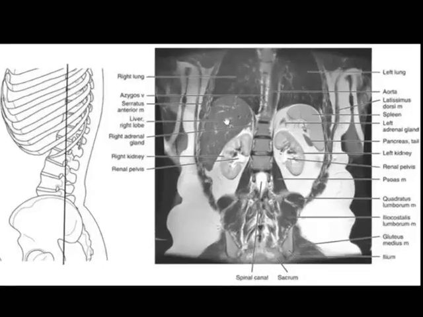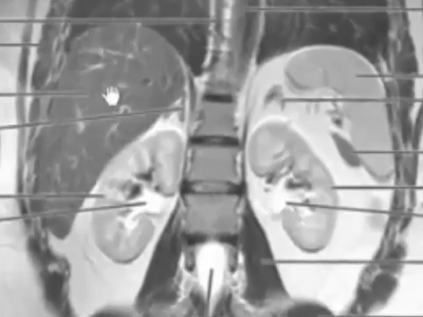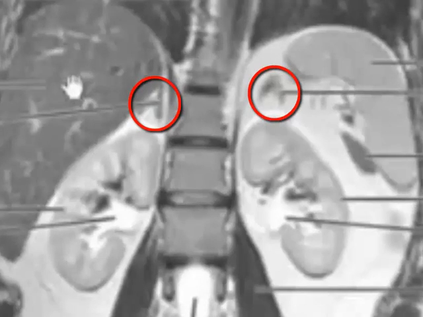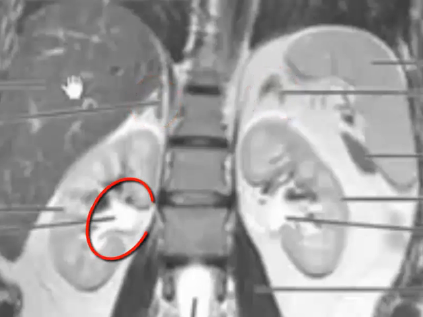This image also demonstrates both adrenal glands on the superior and medial aspect of both kidneys. Also of interest is the anatomy of the kidneys, and note the detail demonstrated for the renal pelvises.